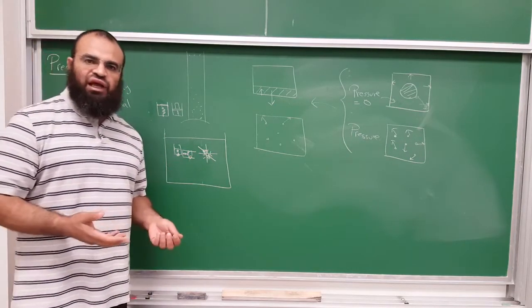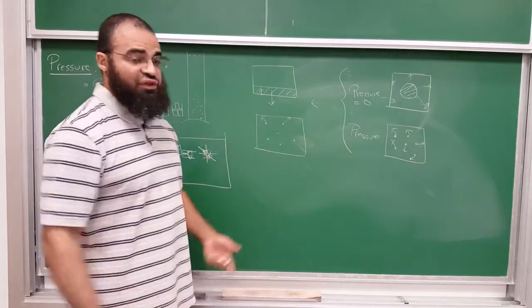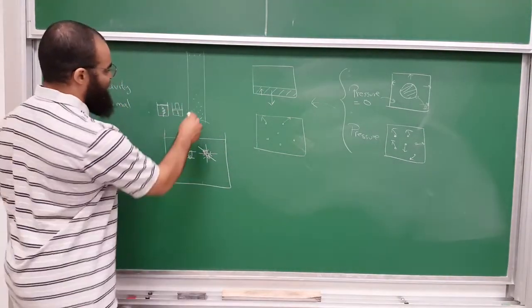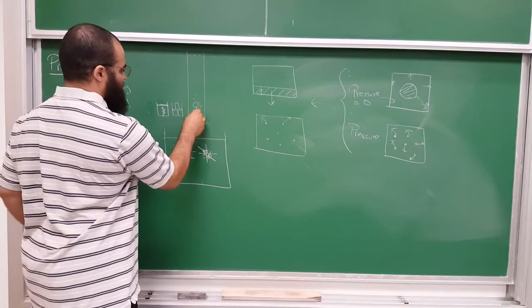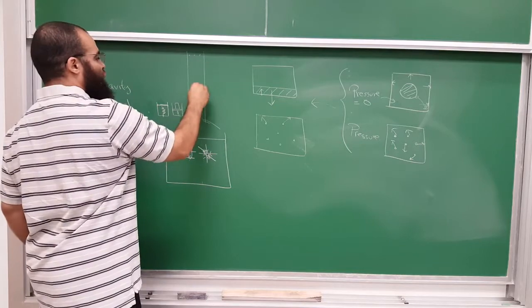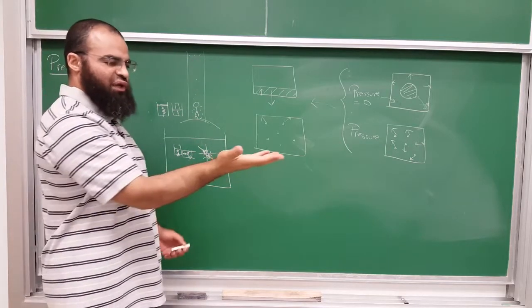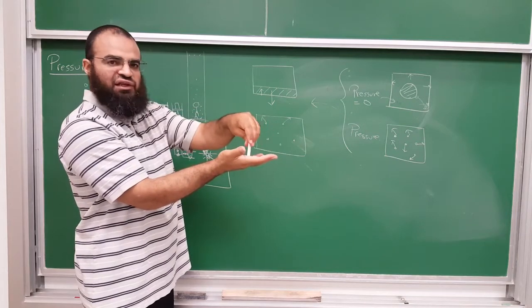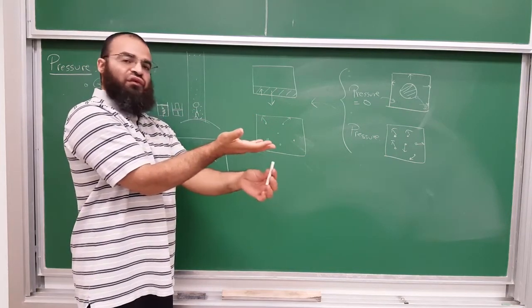The same thing for air in the atmosphere. There is air on top of us, right? Imagine I'm standing here, right here on Earth. I'm not this tall, but there is Earth, and there is a whole column of air on top of me. If I spread my hand, there is air coming down, hitting my hands like this, and there is air hitting my hands from the bottom.